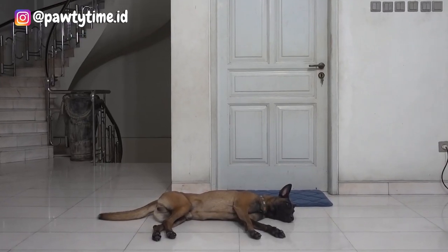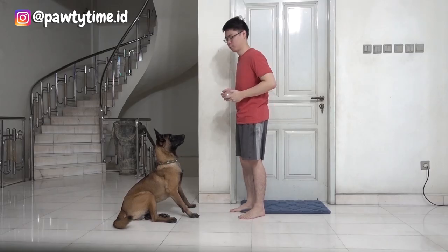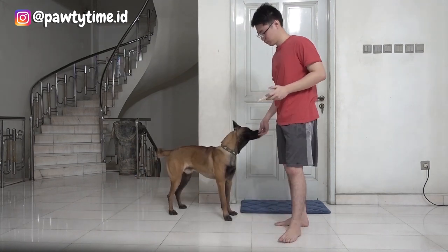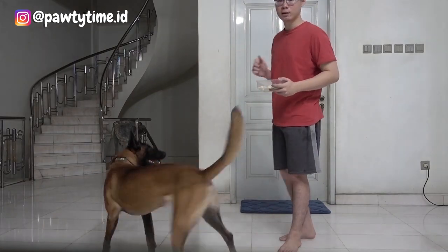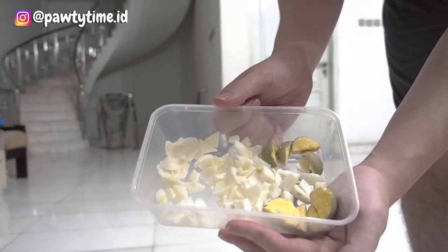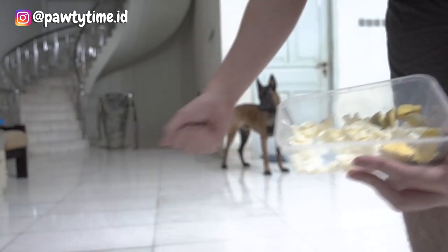If you see a dog play dead, do they actually know what they're doing? Well, the simple answer is no. That's why as usual you're going to need those delicious treats that your dogs can't resist. Today I'm using boiled eggs — both of my dogs love them, and I really love the texture too, especially the egg whites which are not sticky and you can just cut them into small pieces.